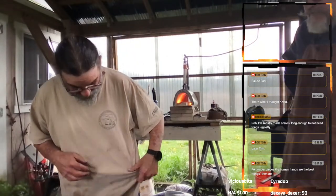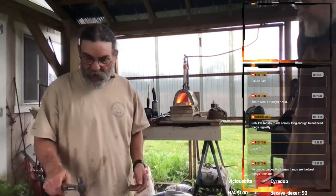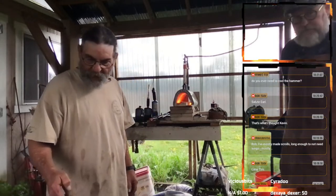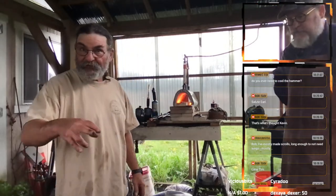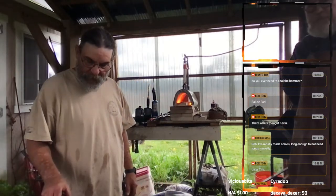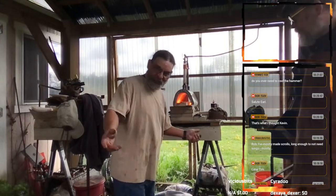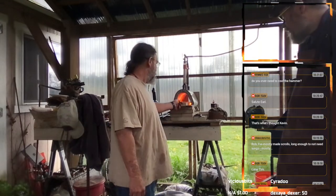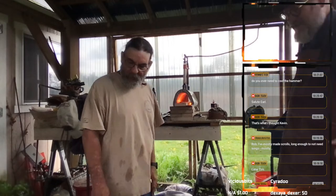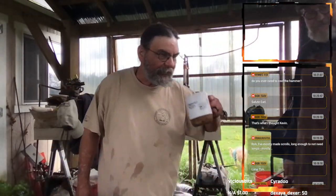Those of you might be wondering about the shirt. I'm a part of FABA, which is the Florida Artistic Blacksmith Association. I'm out of South Florida, but there's chapters all over Florida. You can go to our website, blacksmithing.org. You got the actual blacksmithing.org? Yeah. Wow. We jumped into that pretty quick when we saw what the web was doing.